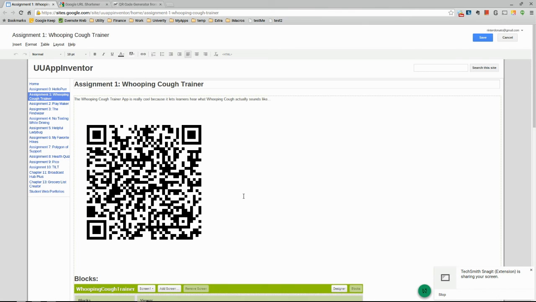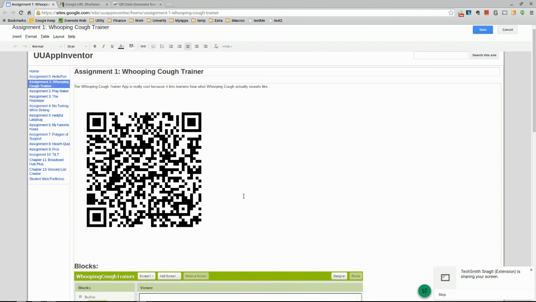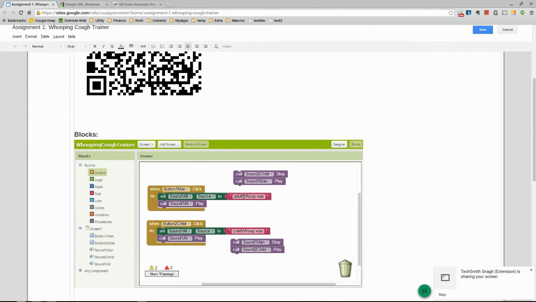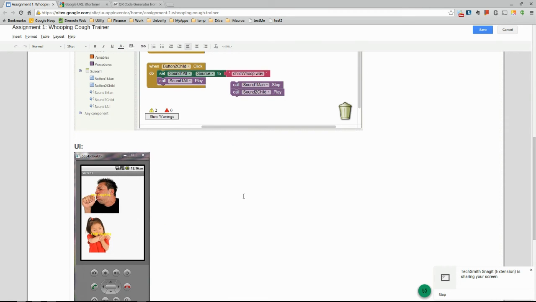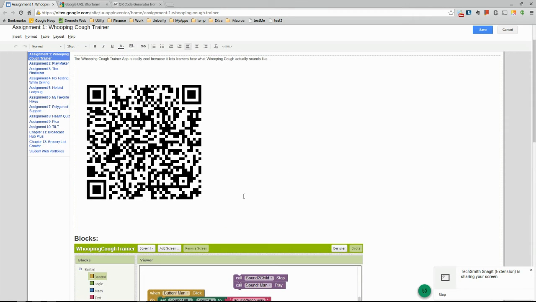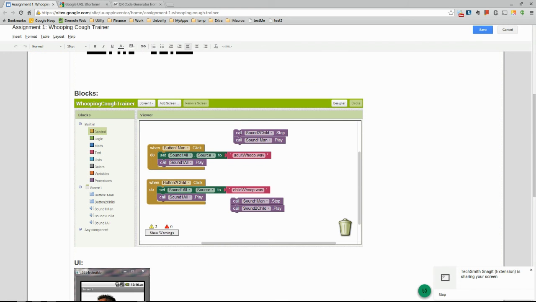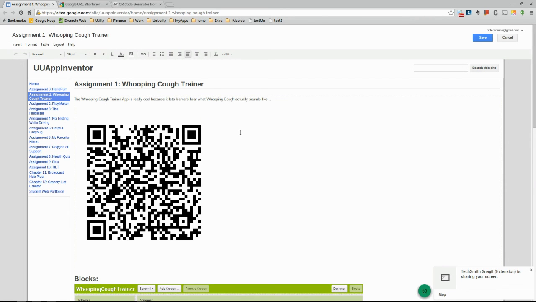But what's important, and just so all of you know, the reason I insist on getting a QR code, a picture of your blocks, the UI, is that I scan your app, and it is a pain for me to go in and email or download each of these individually. So with a QR code, I just hit it with my phone. I'm good to go, and we're running. And half the time, if I see your blocks, I've got an idea of exactly what you're doing, and it just makes it very convenient for me. And with 20-something students, time is important.